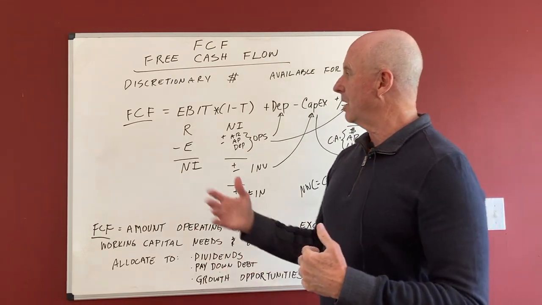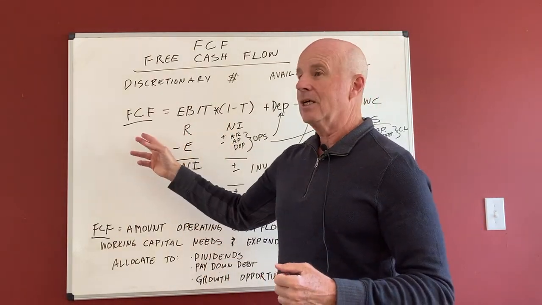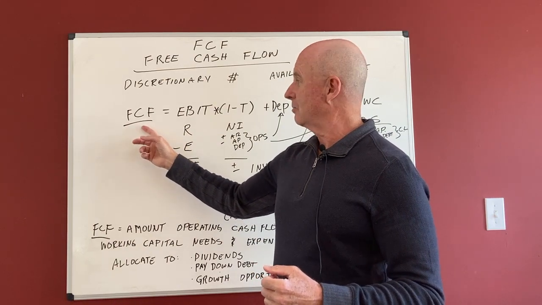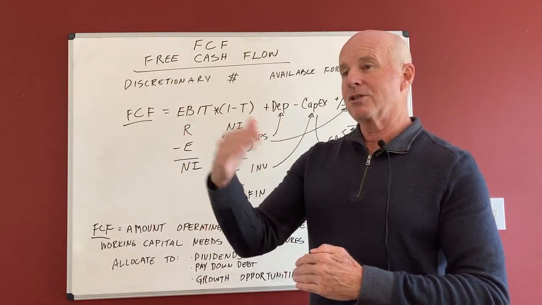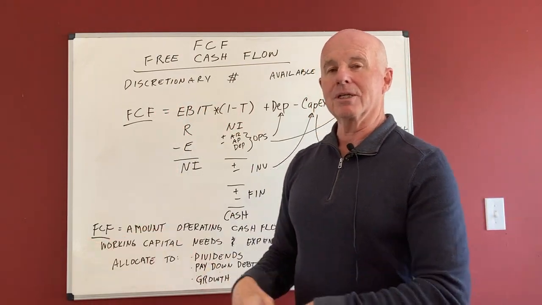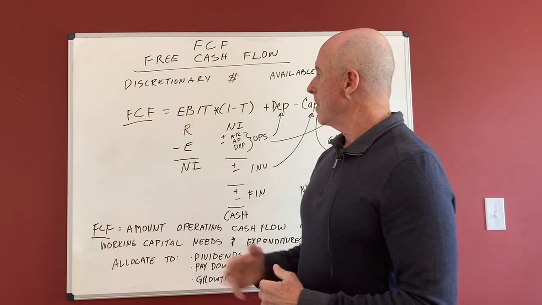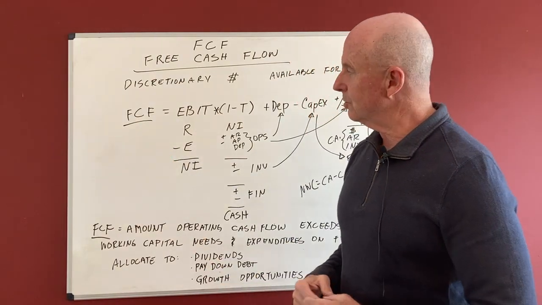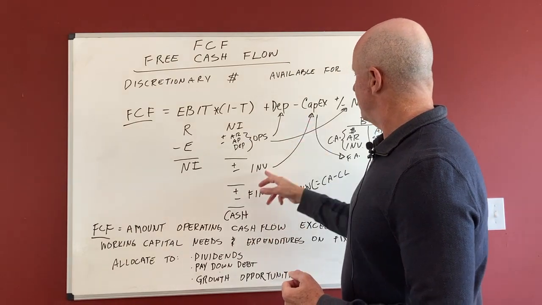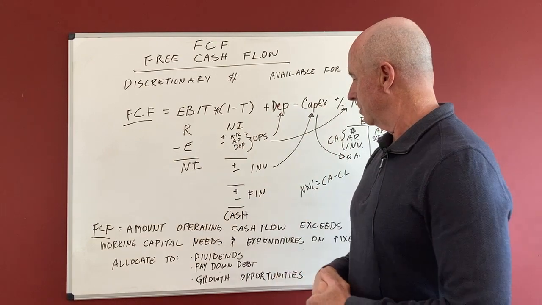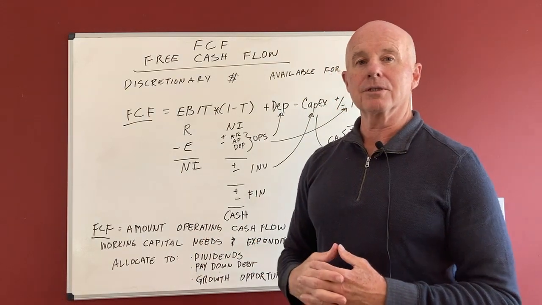So these kind of assessments are done all the time. This is the way analysts do it for the stock market, right? They'll look and say, gee, the stock is trading at a discount relative to our discounted cash flow analysis, or it's trading at a premium. If it's trading at a premium, you might say hold or time to get rid of that stock. Or if it's trading at a discount, it's a buy, right? So this is a key number to doing discounted cash flow analysis, right? So that's where the CapEx would come from. And so that's what this formula is here. And, again, free cash flow is a really critical thing to know.